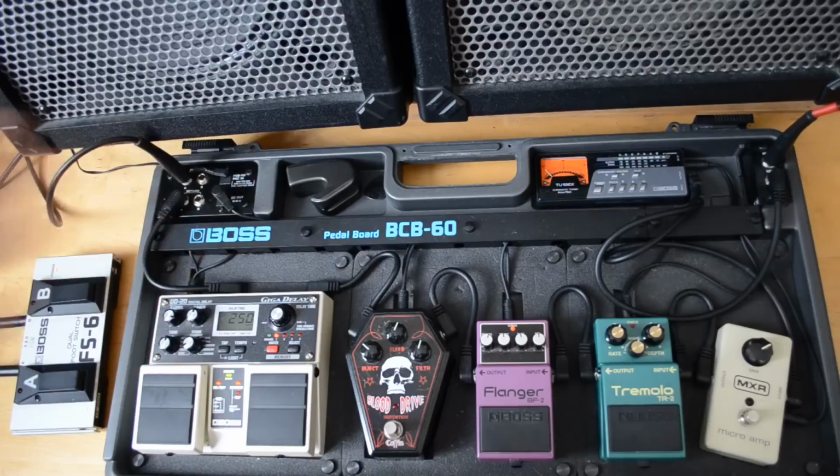A lot of the guitarists I like use flanger pedals, Robert Smith, Daniel Ash, John Giga, bands from that era, Siouxsie and the Banshees. I would have quite liked an MXR Flanger, but the pedal's twice the size of the BF2, so in terms of taking up too much real estate, I decided to stick with this. But this is what the flanger sounds like.